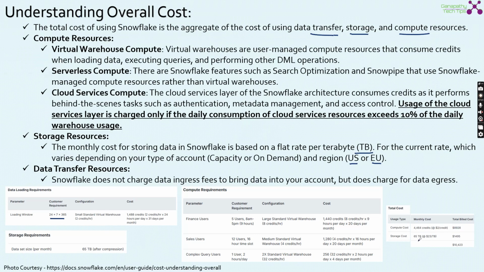And then the storage, as we already discussed, it is of a flat cost, so 65 TB, so $23 per TB is the cost for that region, so it will come under $1,495. The total cost for the specific Snowflake account will come under $10,423. So this is how the complete costing on Snowflake works.